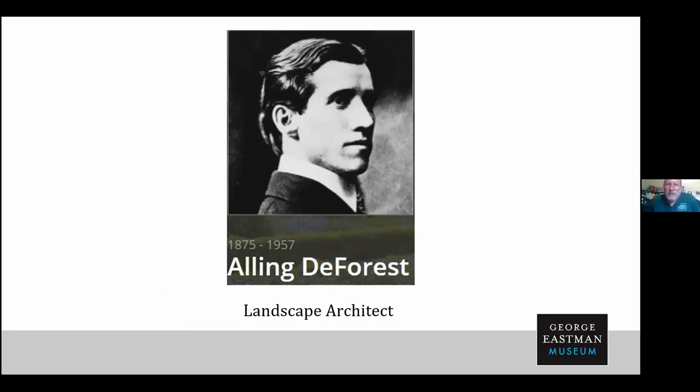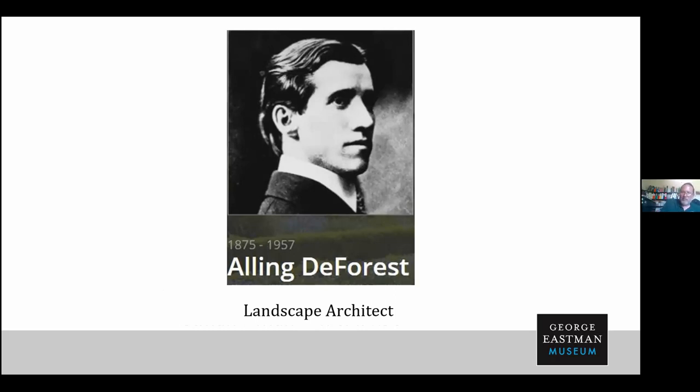His next step was to work on the landscape. As I said, he was going to be a farming landowner. Hired Ailing DeForest, a student of Olmsted, the guy who took care of Central Park. So he was an up-and-coming person. DeForest wasn't all that old. And I think this is where Eastman was one of those people that took care of not paying for things he didn't have to. Why hire the teacher when you can hire the student?